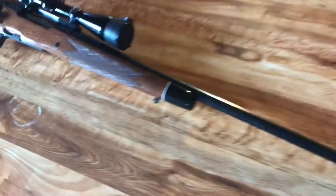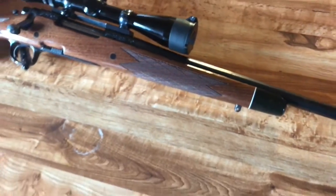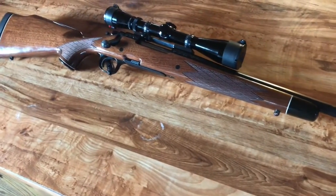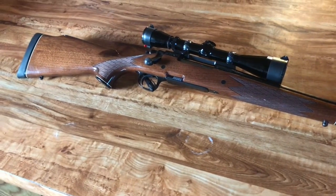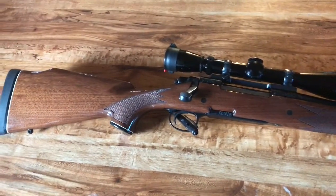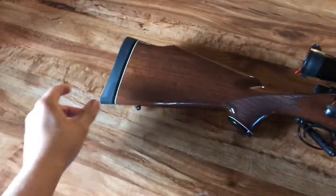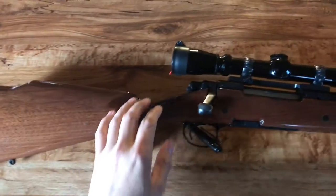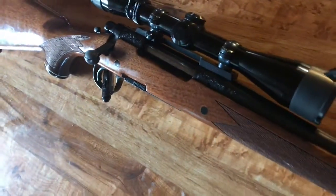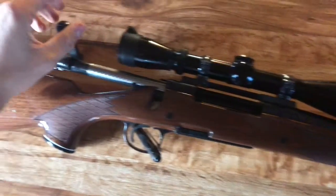The wood stock is in beautiful condition. This rifle is absolutely gorgeous. It does have the hooded front sight. The rear sight — we can see that there's two screws here, but it looks like someone took them off. I'm probably going to assume that one of the previous owners took it off to install the Leupold on here. There's a Leupold VX3 on here — it's a 3 to 9, it's an older one. You can see it has the nice rubber butt pad. Really nice checkering. The bolt — the bolt is jeweled and the jeweling on the bolt is in really, really nice shape.